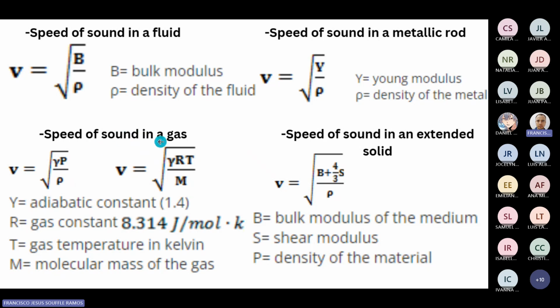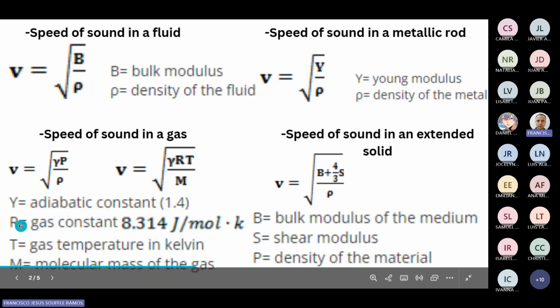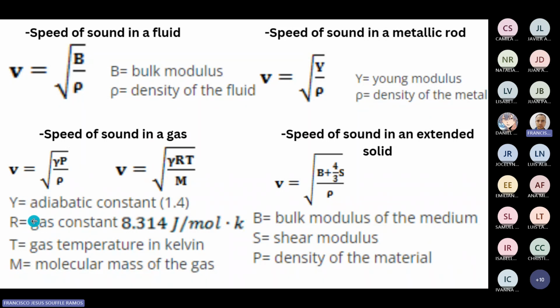The speed of sound in a gas. Everything else is just a constant. For example, R is the gas constant, and it will be this value right here. T will be the temperature that should be given. It should be given in the example or the exercise, okay? And this gamma right here is the adiabatic constant. That's just a name, right? It sounds really strange, adiabatic constant, but it's again a constant that you will plug right here or right here.